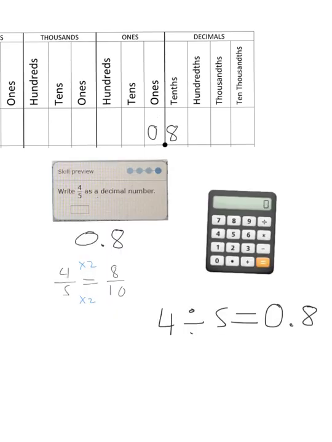The last thing I want to say about this question, I encourage you to try it yourself, is another way to convert fractions to decimals, especially if they get more difficult and you're not easily able to find the equivalent, is to enter it into your calculator. So I'm not sure how much we've talked about this already, but 4/5 can be a way of writing division as well. This could be 4 divided by 5. So you have to enter it into your calculator, 4 divided by 5, and you'll see that your answer is 0.8.